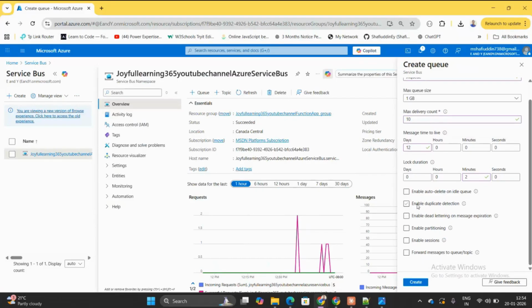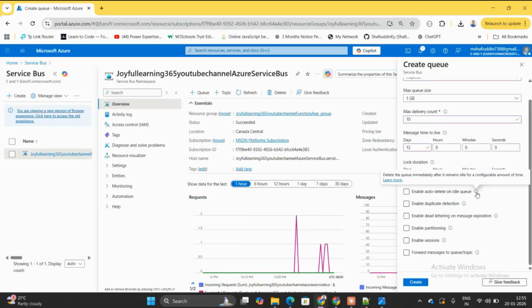For example, you may want to enable the duplicate detection rule. If duplicate messages come with the same transaction details and you want to kill them, then you need to enable this duplicate detection rule. It should not allow the duplicate request to stay in the queue again. If you enable this, it will handle it automatically. If you see, there is an information icon, so you can get clarity on this.